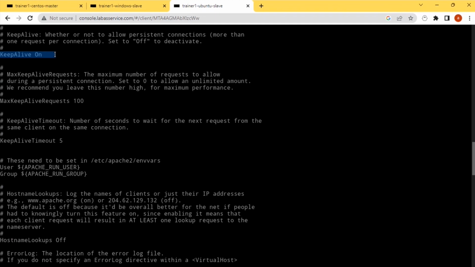If I want to disable persistent connections, I want to replace it. I have included this step just to show you how to modify an existing configuration, because when you install it by default, this configuration file will be created. In this file I want to change KeepAlive from on to off. There is an option called file.replace. That module I will be using. We will see that.